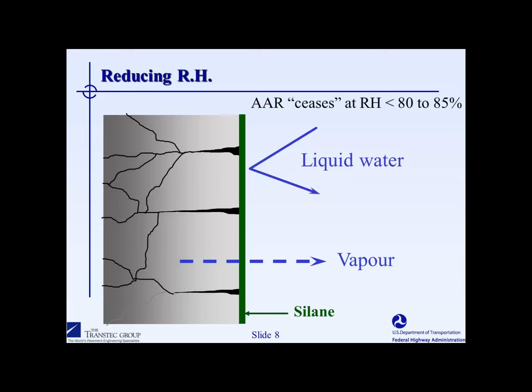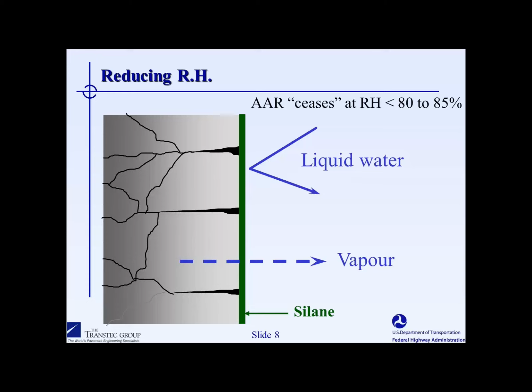And this is very critical. It's important to make sure that when we try to dry concrete out, we can allow that internal vapor to get out. And you'll see with some data in a little while that in cases where you use an impermeable membrane, you'll trap the moisture inside and have little impact at all on expansion. And in fact, it's possible you could make the situation worse.